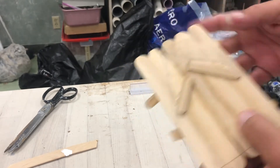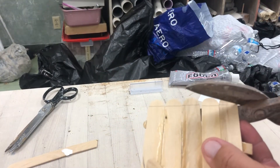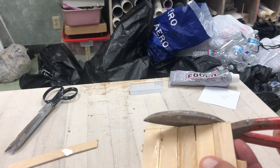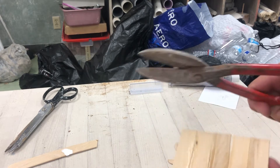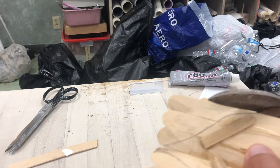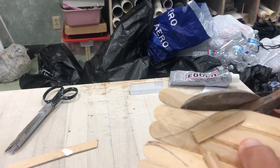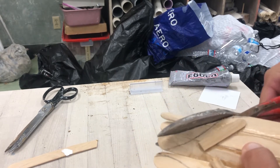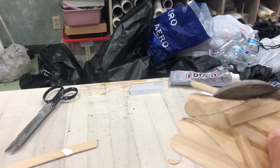I'm going to go ahead and cut these. I've got some really good cutting shears here that should work well, but you can use a saw or even good scissors. These are a little heavier duty and they seem to be cutting pretty well. It may take a little trial and error. Hopefully this will work, and I'm not too concerned if it's not exactly on the line because I can come in and cut a little more of that angle.